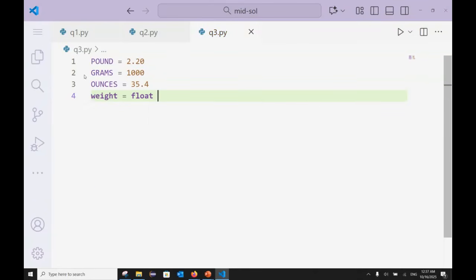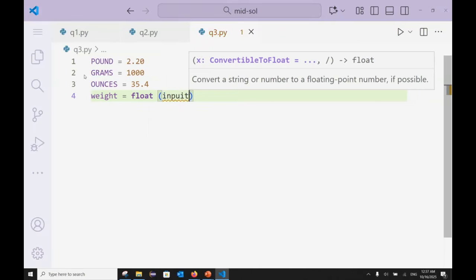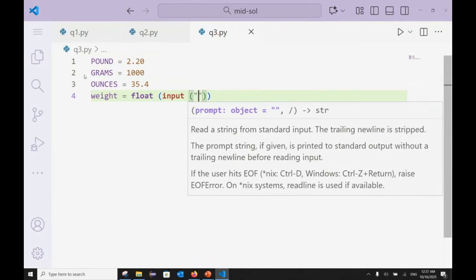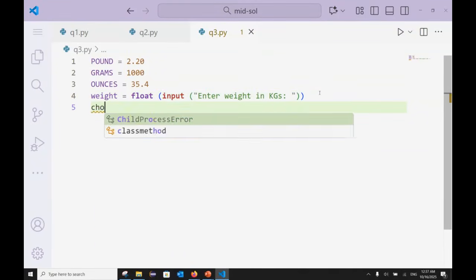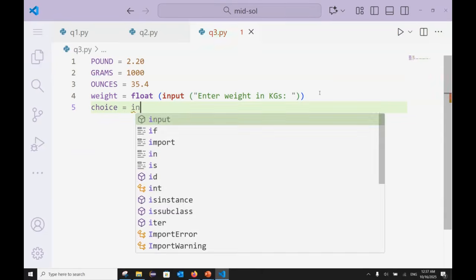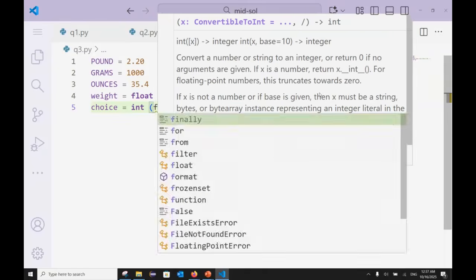Now weight. It is float, input, enter weight in kgs. So we have the weight and it's float. Now the choice is equal to integer first.